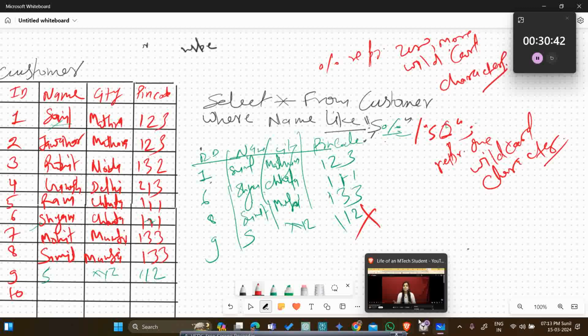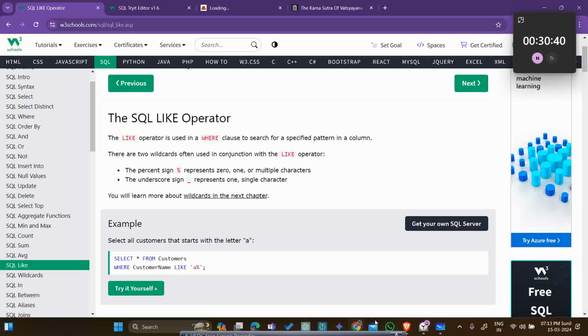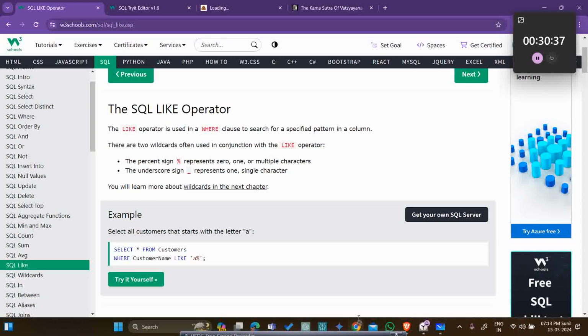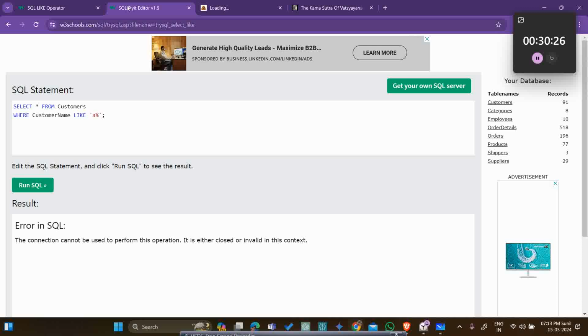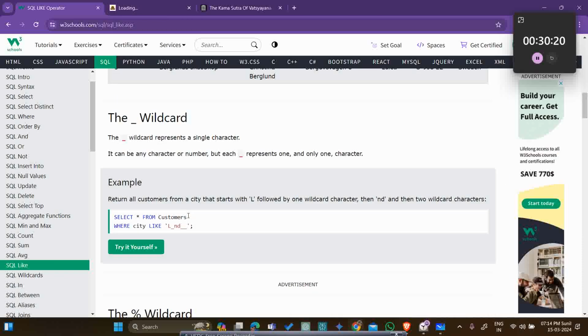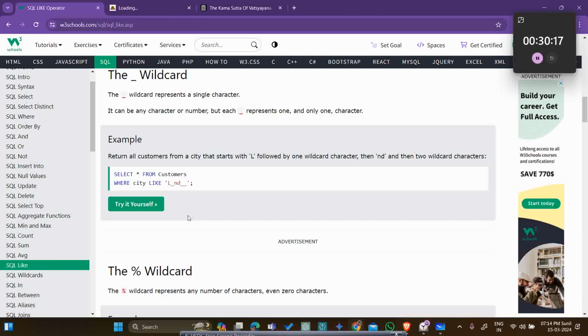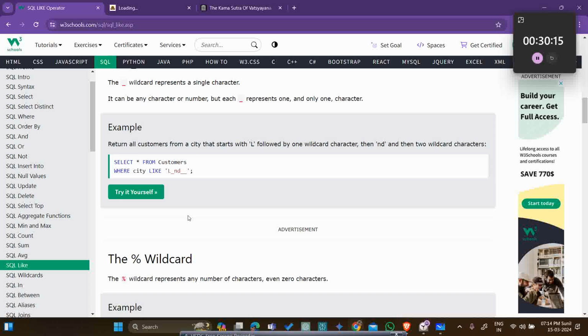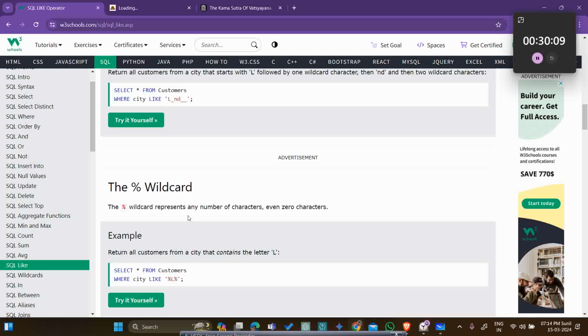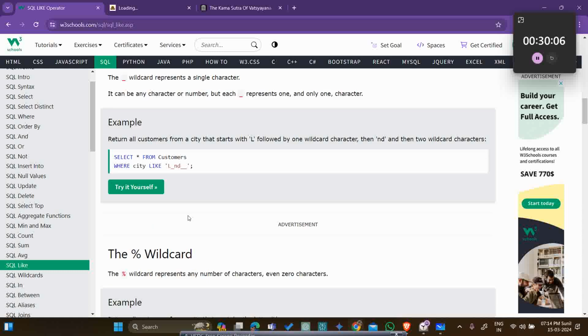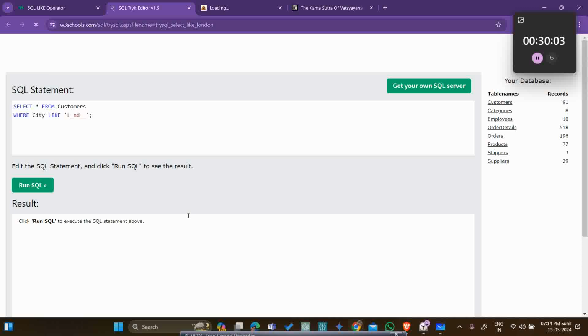All right. So next is select asterisk from customers where customer name is like ampersand and connection was invalid. All right. So let's check this example.